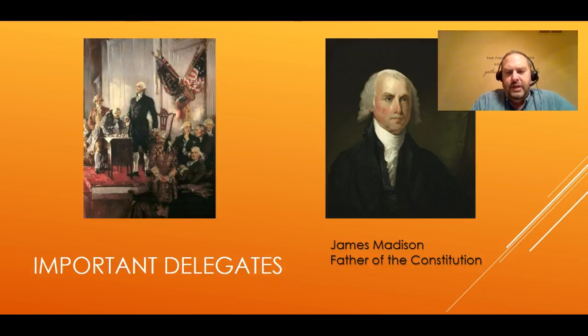The person on the right is James Madison. He was a close friend of Thomas Jefferson, and history calls him the father of the Constitution. This is because he contributed many of the ideas to the Constitution, and he was also a careful note taker. The meetings of the Constitutional Convention were kept secret because the delegates didn't want the states to know that they were disobeying their orders. They decided they had to write a new constitution instead of fixing the Articles of Confederation.